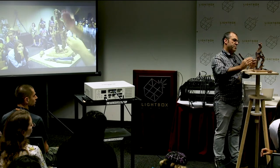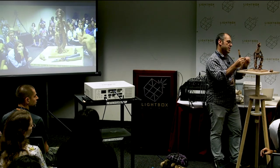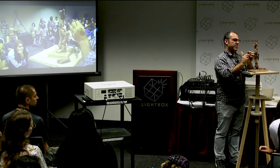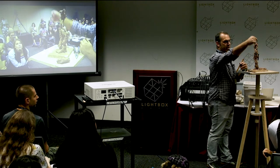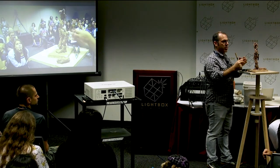Do you ever use another kind of structural support when the clay's really thin, like say for a cape or a dress? Yeah, if I do a cape, I use chicken wire. I did a sculpture of Batman. I did a structure with the aluminum wire, and then I used chicken wire, and then I put the clay on top.